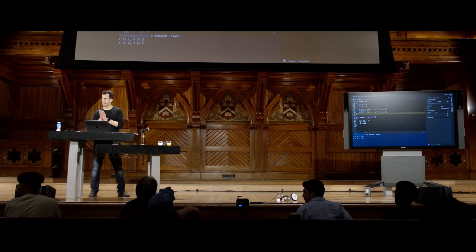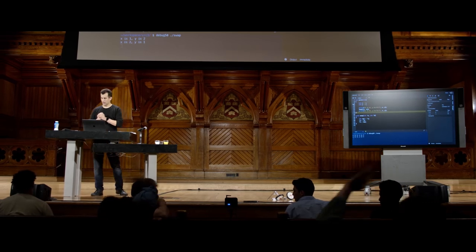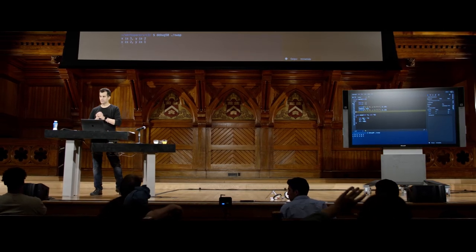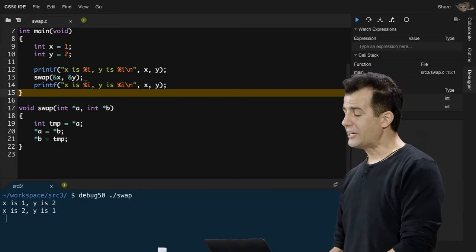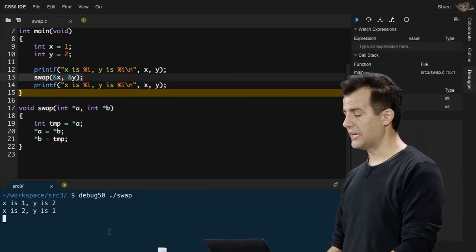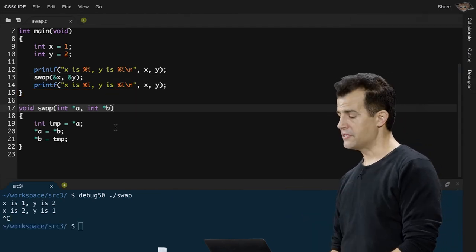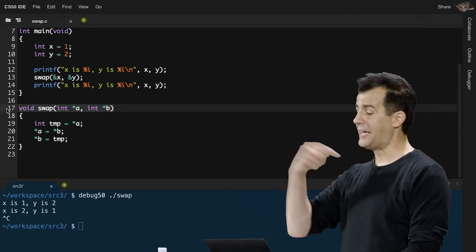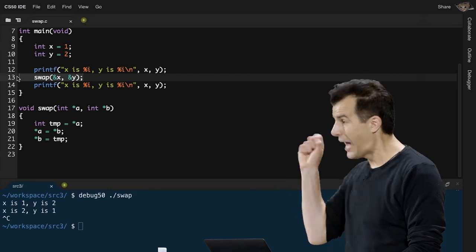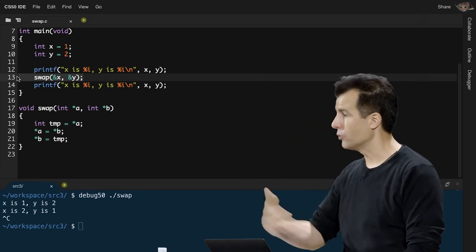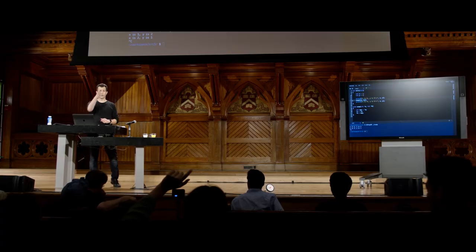Yeah? So from the swap, we're using it to define those memory addresses. Uh-huh. But do we need to do that if we're using the star anyways for the pointers? Good question. Do we really need to have these ampersands here because we already have the stars here? Short answer, yes, for symmetry. This is telling the function what to expect on the way in. This is what's telling the computer actually what to send in. So it's what are the actual inputs to that function. Has to be symmetric.